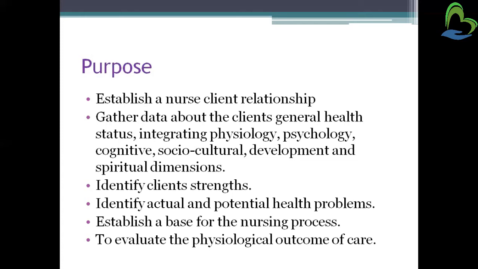Then identify client strength. Identify actual and potential health problems. Actual means what the client is suffering right now, and potential means what is going to occur due to the actual problem. Then establish a base for the nursing process, like what care you are going to implement on the patient for his or her good recovery, and to evaluate the physiological outcome of care.